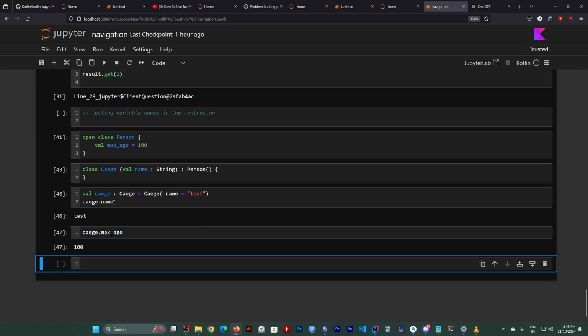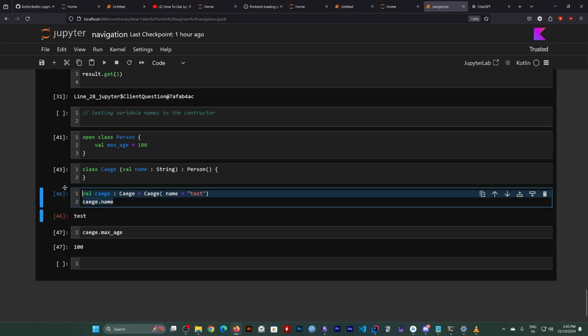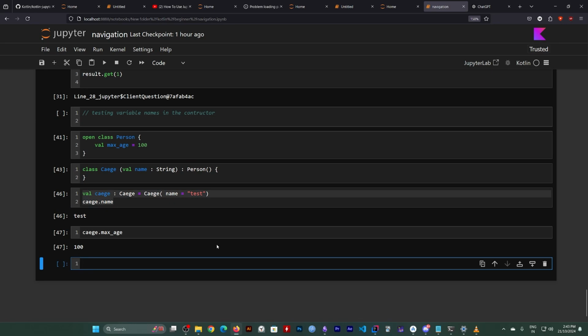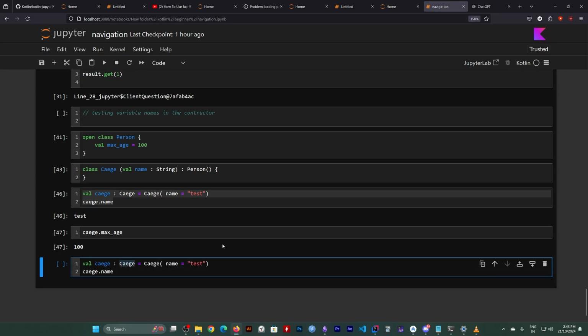So we can access both our own properties, name, and the inherited property. What about if I set it to the superclass?